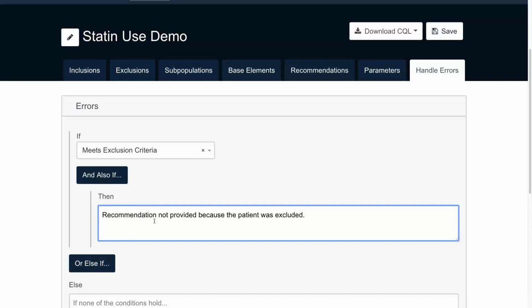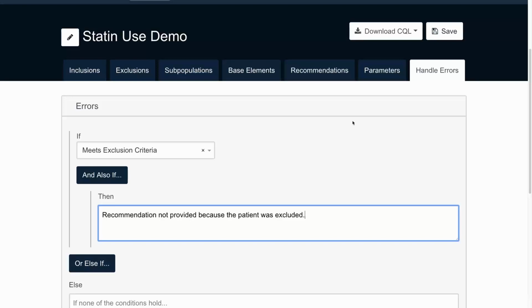Now, one of the things that we encountered when we were piloting this artifact is that some organizations might have policies that say, we don't want any grade C recommendations. We don't allow them. Well, this artifact, as we wrote it right now, would violate that policy because it might return a grade C recommendation. Now, if we want to support organizations that do allow it and organizations that don't, we need a way to be able to configure this CDS artifact. And the way you do that in CQL is by defining parameters.